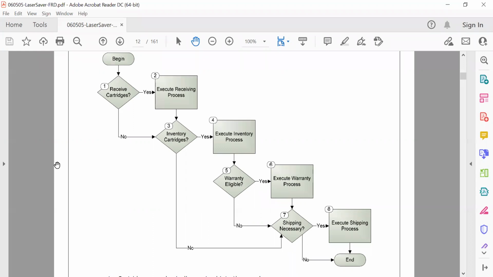So once you get those cartridges, just imagine you are this particular business. I receive the cartridges from a vendor or from a customer. Then I process them, and as I inventory them, I categorize them into different categories. One is an empty cartridge, which I'm going to reuse or recycle.